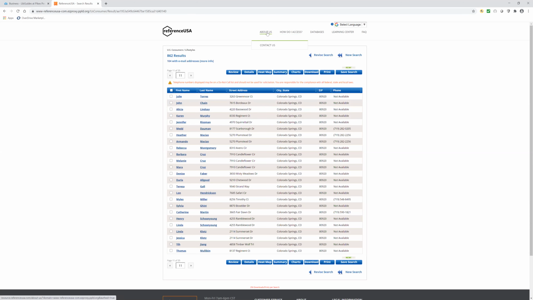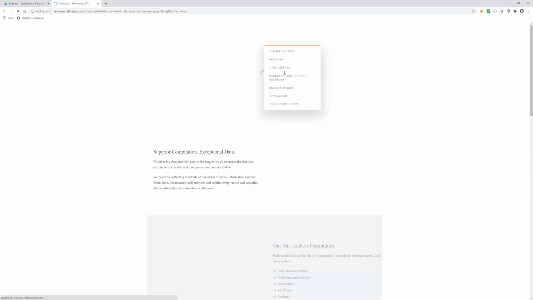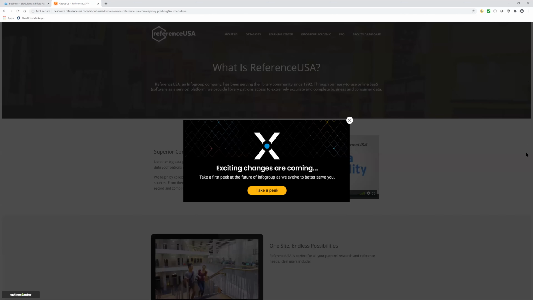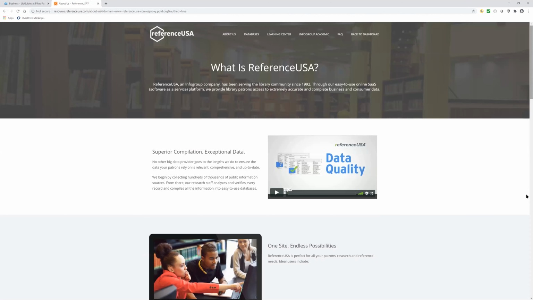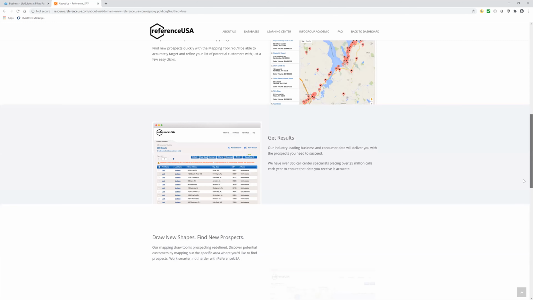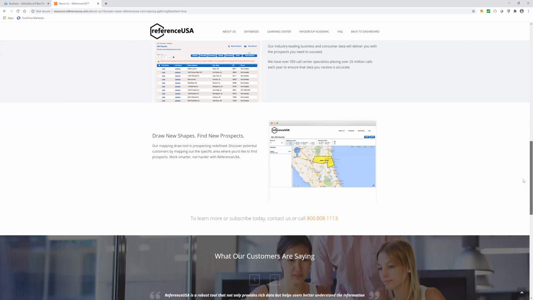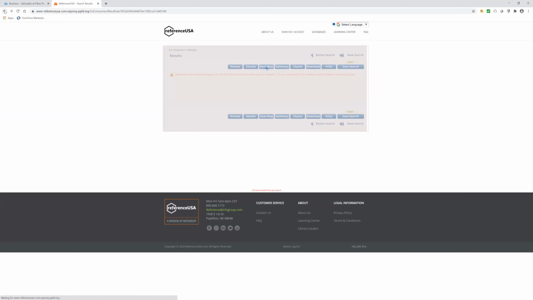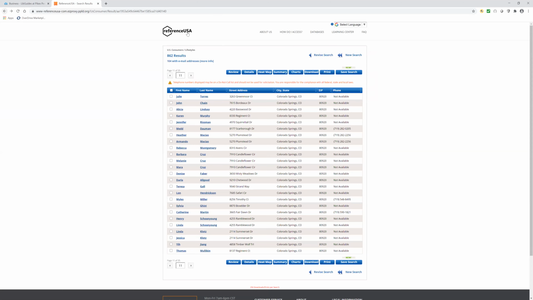Another thing I want to go back and reiterate is if you go under About Us, Contact Us, you can actually call them, get your own business listed in here. They will do that for you for free. And you want to do that because Google uses this to rank search results when people do a search on a name. And it's also free advertising. So if you identified what your SIC and NAICS codes are, fill in as many of those fields as you want. You don't have to fill in everything. They gray it out if you don't. And then you can be listed in here for free. So you want to do that if you're doing this.